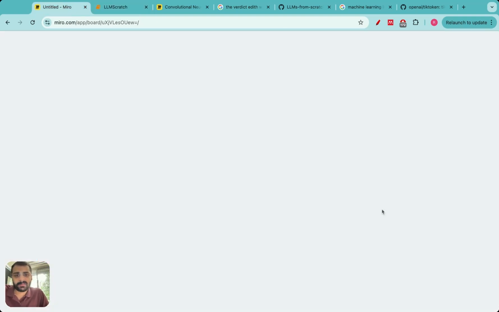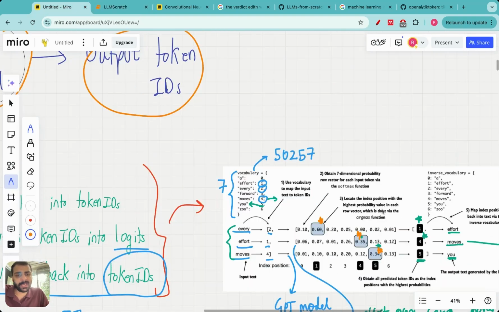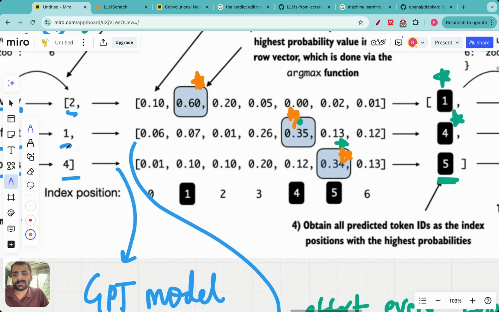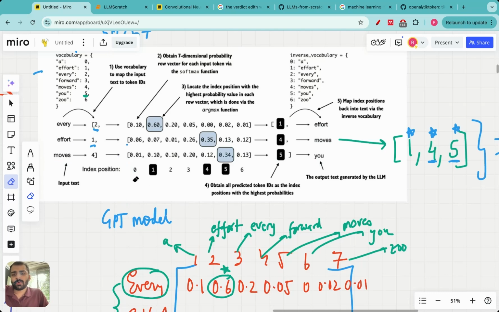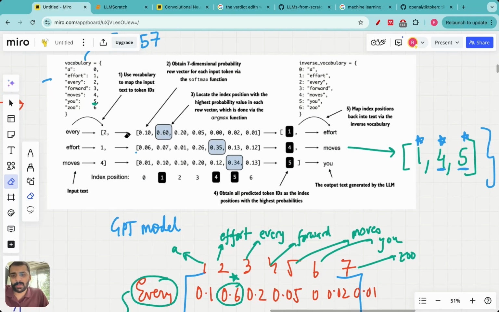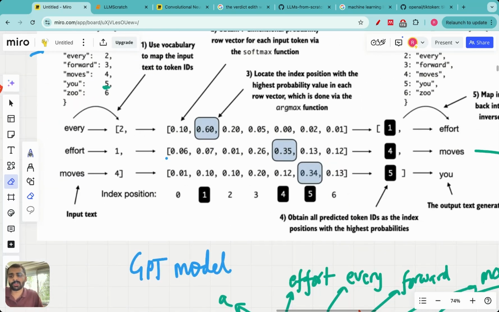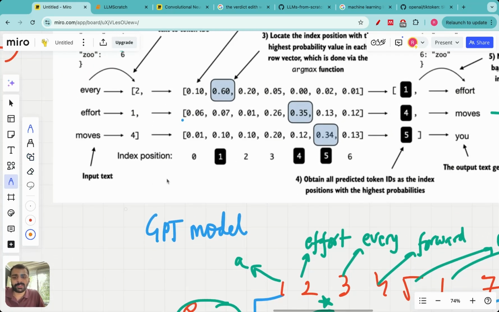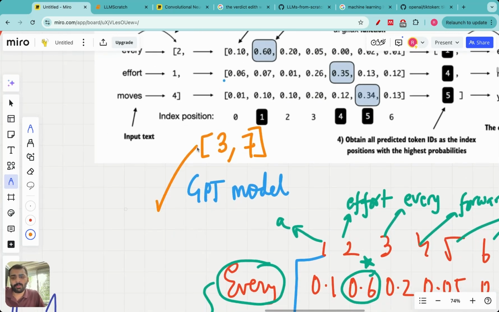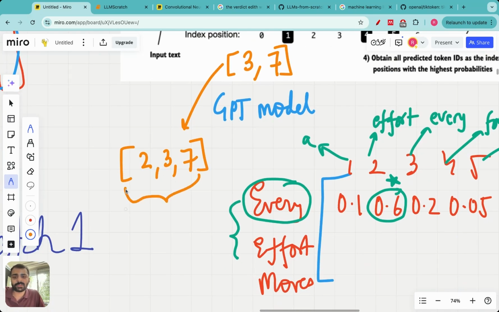The reason is because everything can be explained through this diagram. Look, let me first rub many things here just so that things become a bit easier to understand. Okay, so look, when the vocabulary size was equal to 7 over here, take a look at the form of this logits tensor. If the vocabulary size was equal to 7, for one batch, the logits tensor size was 3 rows and 7 columns, right? Now if there are two batches, the size would have been 2, comma 3, comma 7. That's the general size of this logits tensor.